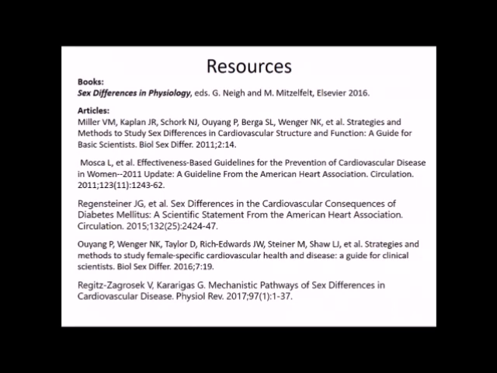Now, I wanted to leave you with resources, okay? I know this is a lot for you to take in, but when I asked how can you incorporate these concepts into how you're teaching, I can't expect you to take all these slides and put them into a lecture for your specific needs. These will be on the web material if you go to the resources afterwards. And I think that this new book by Gretchen Neigh is really nice. A lot of physiology in that. There's a lot of articles about how to study sex differences.